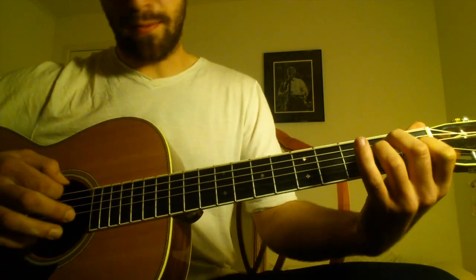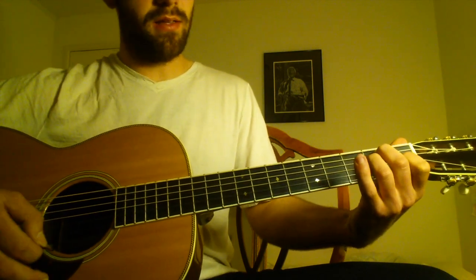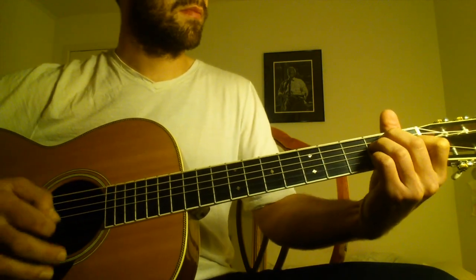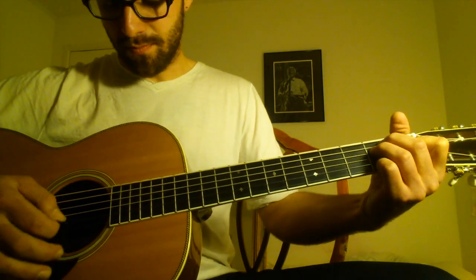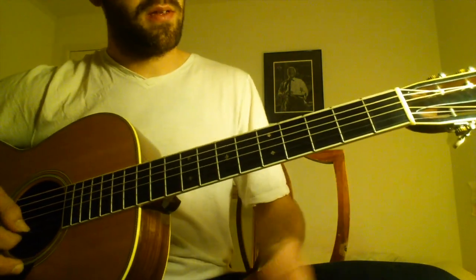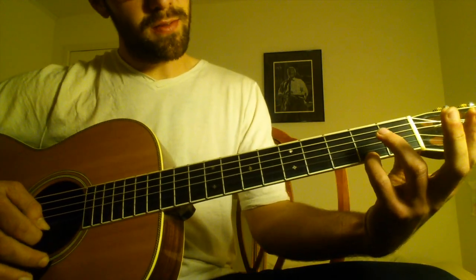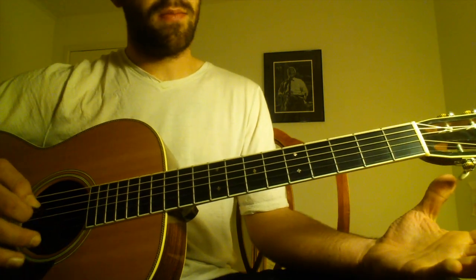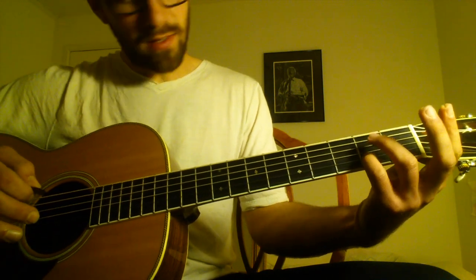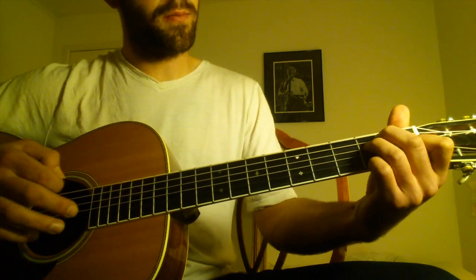It starts off with the E chord again, and the melody note is played 3 times on the open E string. And then I'm playing this part. So there I'm just taking my pinky finger and playing the second fret of the first string, open E, and then second fret of the second string. And this is with the E chord.